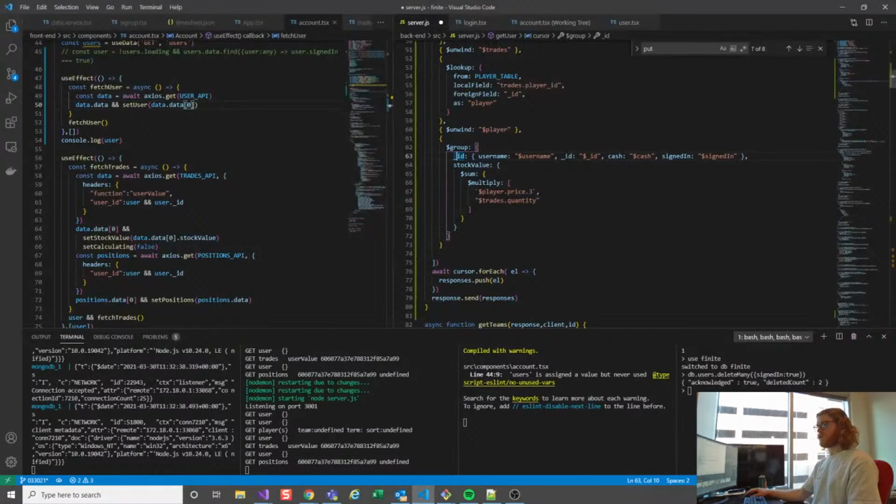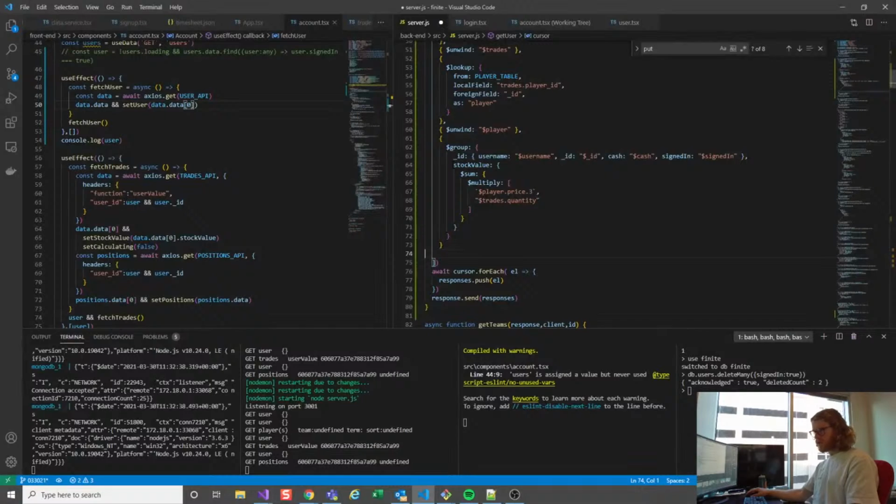So that's what we're doing here. It's kind of a hack, but we're just assigning it to this ID field. So now all of this information will be nested in there. And then what I'm doing is saying stock value. You should really call this equity, honestly. But I think it's called stock value in the front end, so we don't want to have to make all those updates right now, but I'll probably do that at some point.